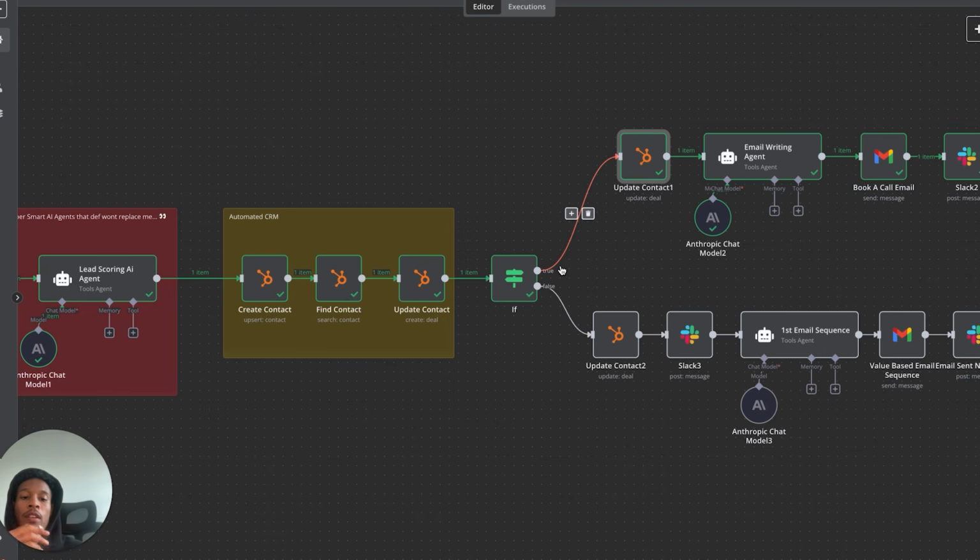And this is how the other businesses I'm working with run it. Definitely hit high intent if they haven't booked a call yet, or the book call just hasn't worked yet, because not everybody is going to book a call. You have to be realistic here. So after we have that set up, now we have an AI agent that writes emails.